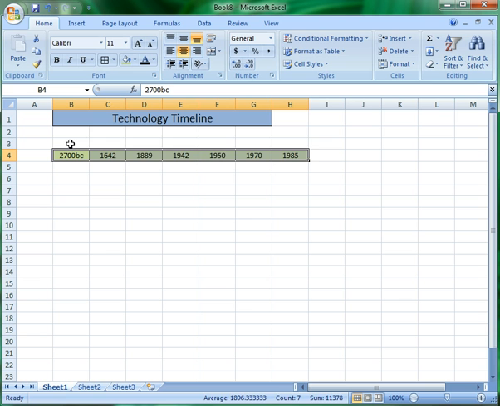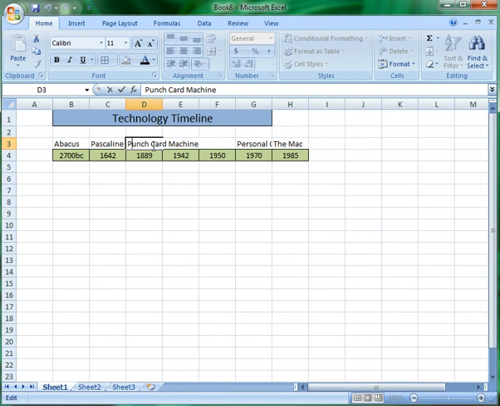Click on B3. Now above the date in each cell, we're going to write just the name of the invention. Now at this point, you're going to see that the words sort of overlap the cells for now. Don't worry, we'll take care of this when we format the cells. For right now, if you want to make sure you've done it correctly, click on the cell and look above in the formula bar. You should see your entire sentence. If you don't see your entire sentence in the formula bar, you may need to go back and read it.